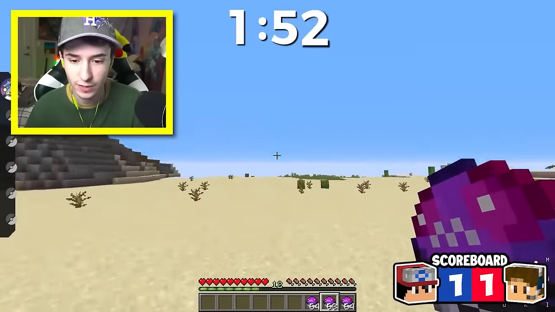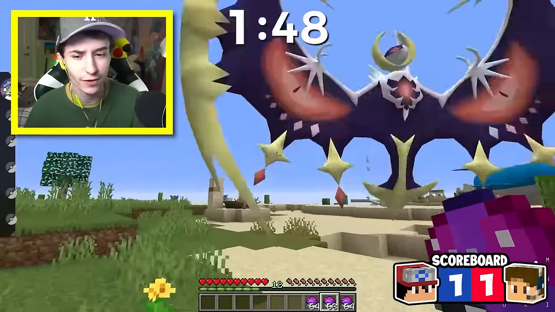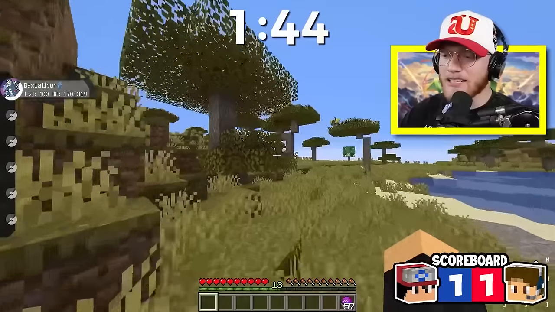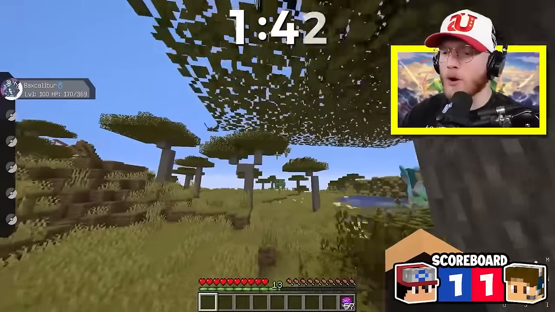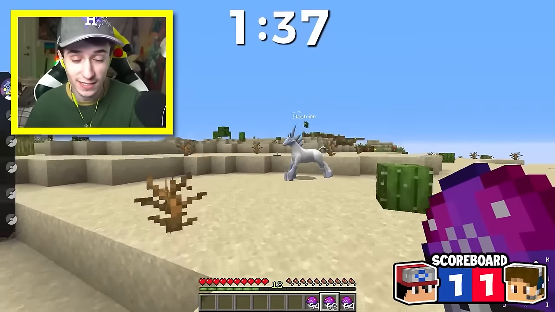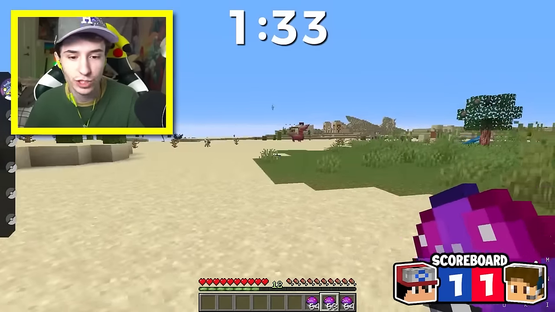Two Palkias back to back. Okay. Oh, Lunala. I don't think that's enough yellow to count. I also don't really think that's yellow. Oh, Tapu Koko. Yes. I totally forgot about Tapu Koko. That totally counts as being yellow. Dunsparce could be interesting if it has Serene Grace as its ability, I mean, we're running out of time anyways. Arceus, that's not enough yellow. Whatever. We're just going to catch Dunsparce.